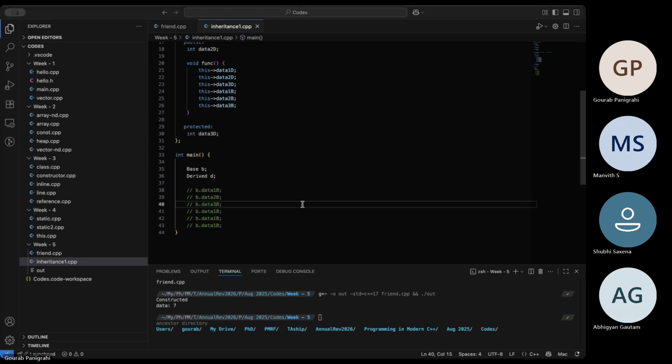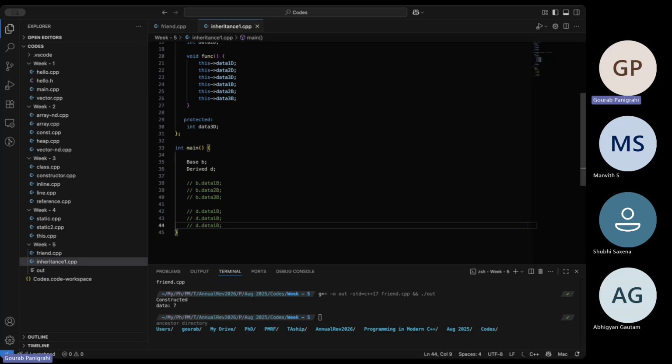Then this is done. So then we'll have the object. B was the object for base, D is the object for derived. B's we have already, that's one portion. D's will have another.